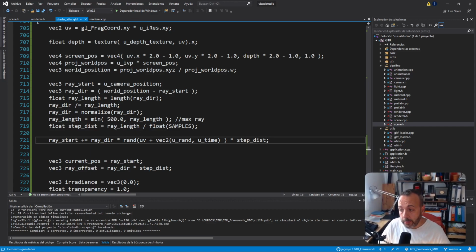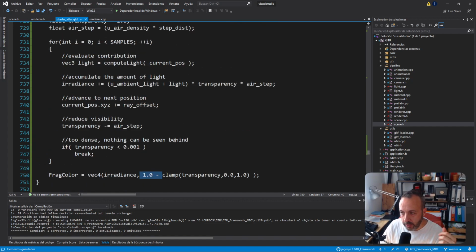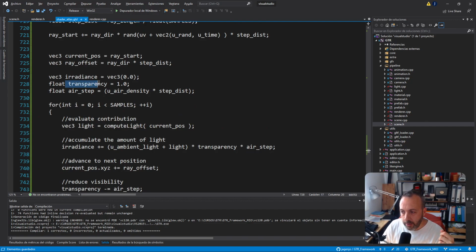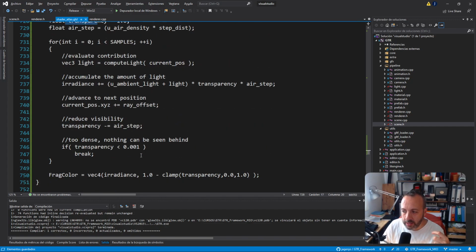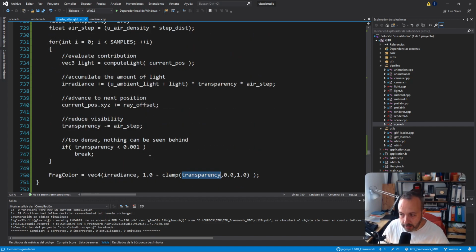Okay. And also remember that I'm doing some stuff like here, this 1.0 minus transparency. I did it because it makes sense that you start with a lot of this being very transparent. I mean, yes, because this is wrong, because this is not how transparent the pixel is. Transparency was how transparent the next step of the ray march was going to be. But at the end, the amount of transparency that is left is the one you see, and the left is 1 minus the amount of transparency here. Okay, this makes sense. But here, as I said, you have to play a lot with the values if you want to come up with something that looks nice.